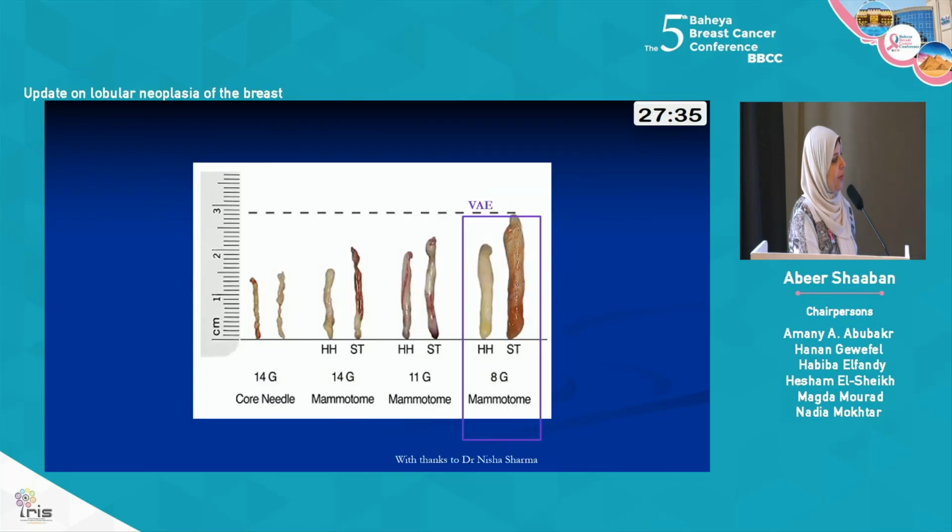Just to recap, our core biopsies that we receive as pathologists range from the standard or conventional core biopsy, which is the 14-gauge needle, which is what we use for mass lesions, diagnosis of invasive cancer. And then you have the mammotome, which is a vacuum-assisted biopsy, which is used for first-line VAP. And first-line VAP is a diagnostic procedure, so not a lot of tissue is removed, but a larger core needle. Then ending up with vacuum-assisted excision, which is a bigger one, usually 8-gauge or 7-gauge needle.